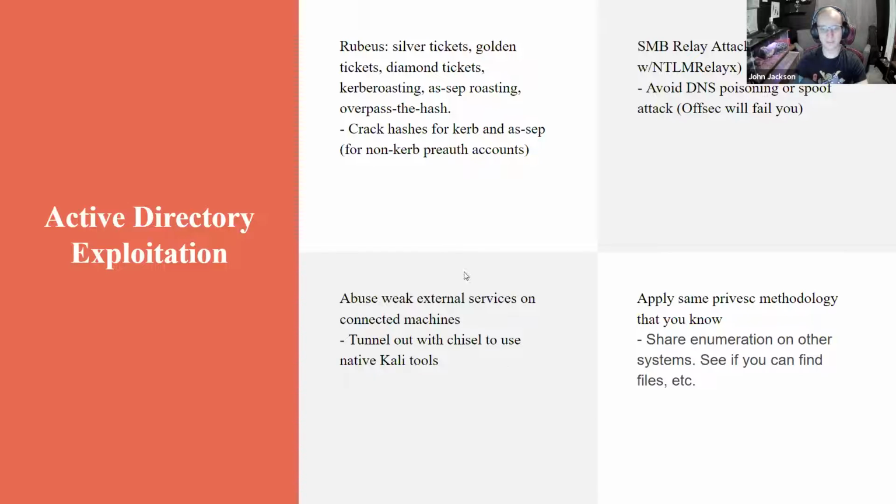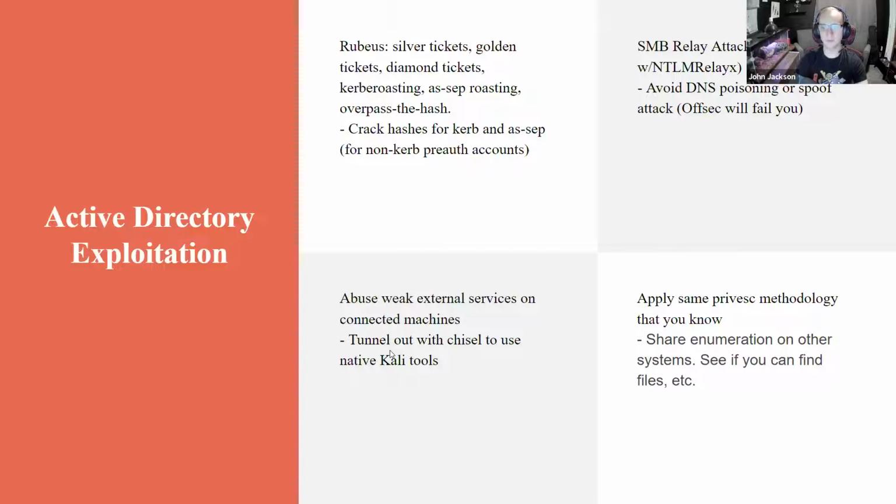What do I mean by that? Obviously, weak services. There's so much with that, so we'll get into what you can do for that. But tunneling out with Chisel is important. Knowing how to use proxy tunnels is essential for AD exploitation, because then you could run CrackMapExec, and then you could run all of these different things and interact with the machines directly.